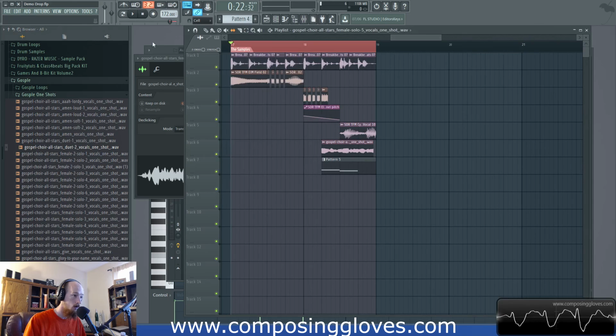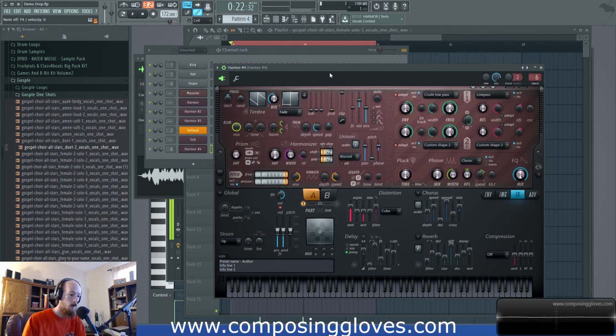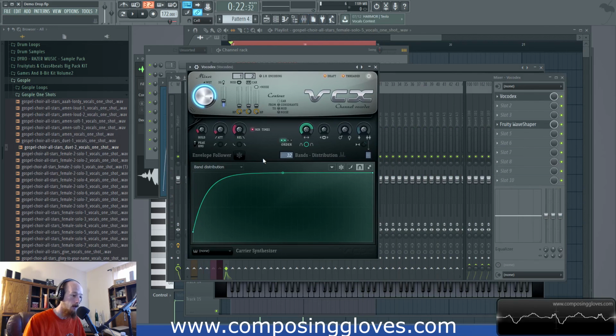But I used it as a vocoder and then I dropped it in here with this Harmor, which you can't hear either, but it's basically just a distorted saw wave that's on cue. That's pretty much it. It's going into Vocodex. Vocodex has a couple of interesting things happening in it. The band distribution is very specific. The band number and the order is specific. Now this is all just filter decisions basically. It's all just changing how the vocoder interprets the filters. Other than that, it's not really that crazy. The modulator is obviously the voice, and the carrier is obviously the sound I have, the big saw wave.